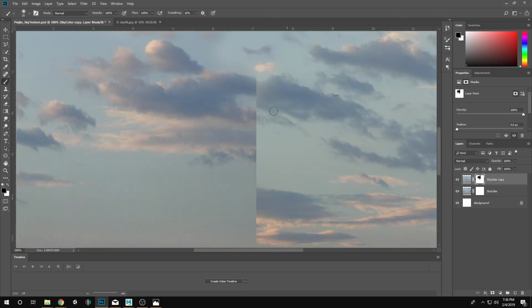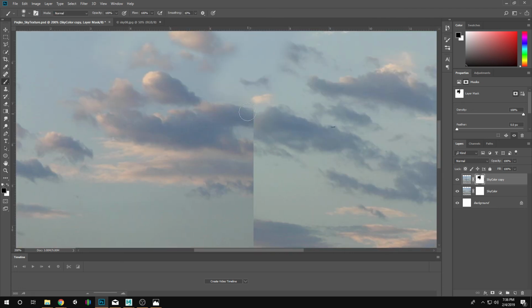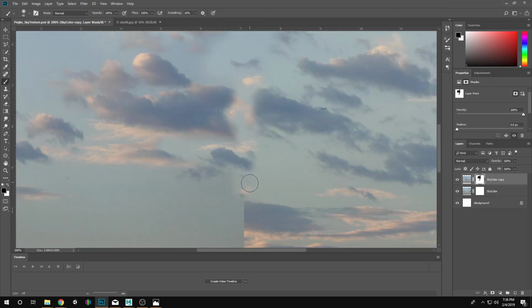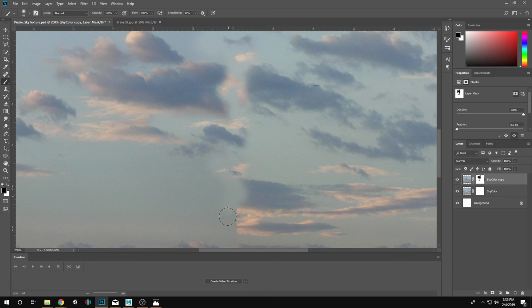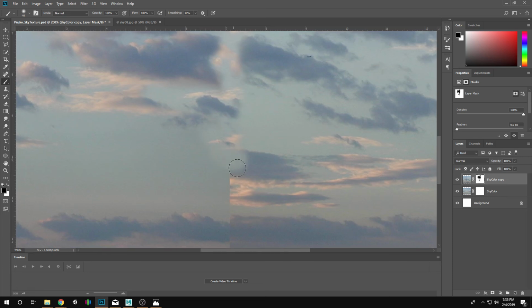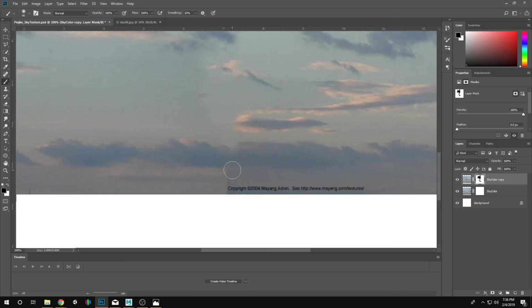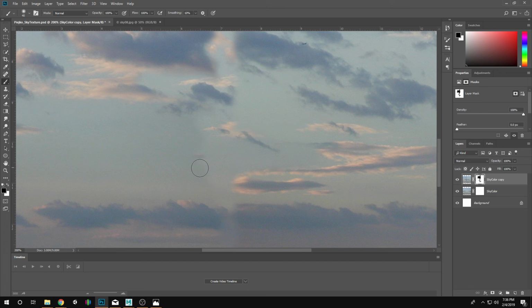All right, we're getting there. I'm going to just keep painting pieces out, and as we uncover other clouds in the background, that's okay. We just want to see if we can get the seam to disappear. You might have to go over here more, you might have to go on the other side. That's all going to be dependent on what our texture is doing. Ignore the text, it doesn't matter, we'll be getting rid of that anyway.